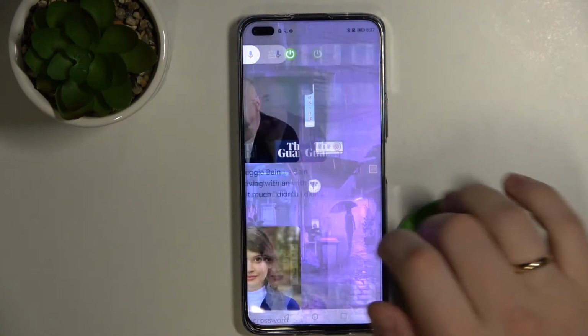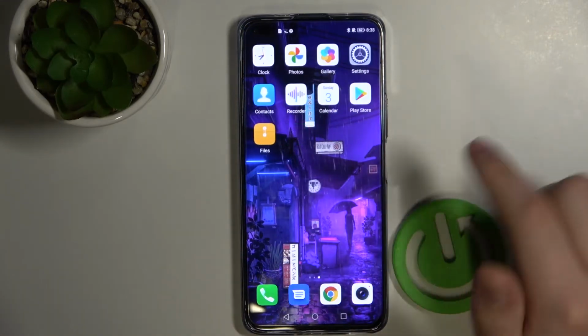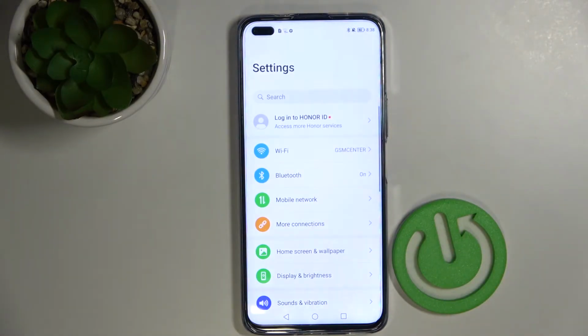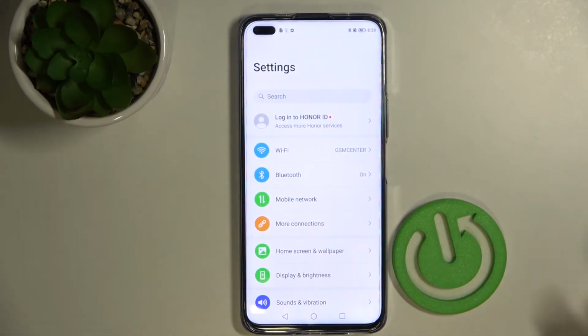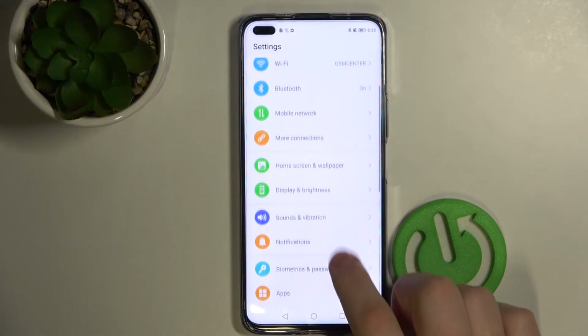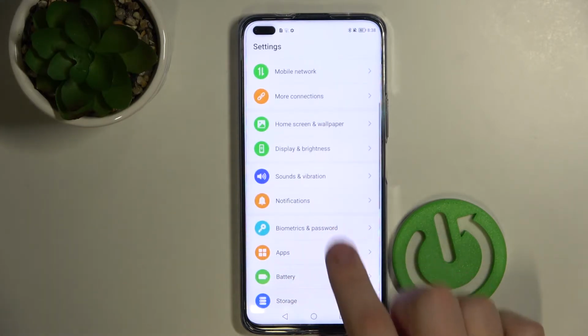So the Honor 50 Lite smartphone allows you to set up quite a few options as for the biometrics. So either a Face ID or the fingerprint, as it is in many phones. So in order to set up either a fingerprint or a Face ID for unlocking your phone, you just gotta go to the biometrics and password section.